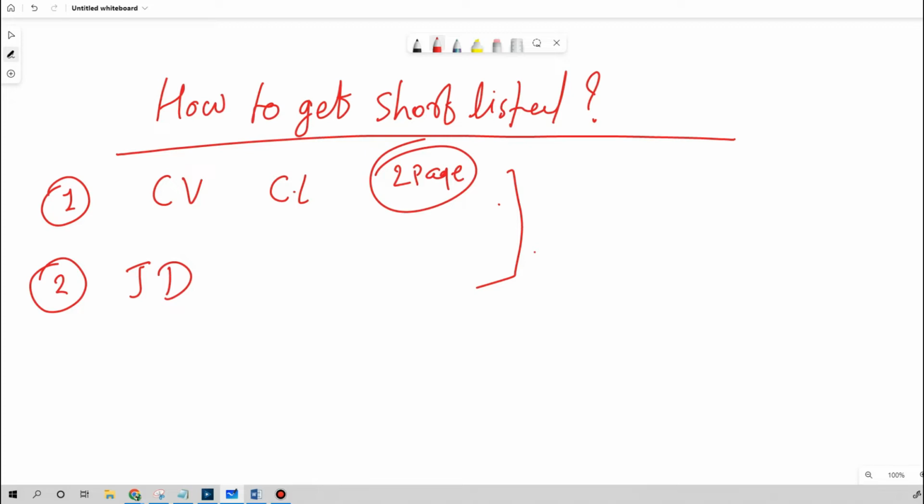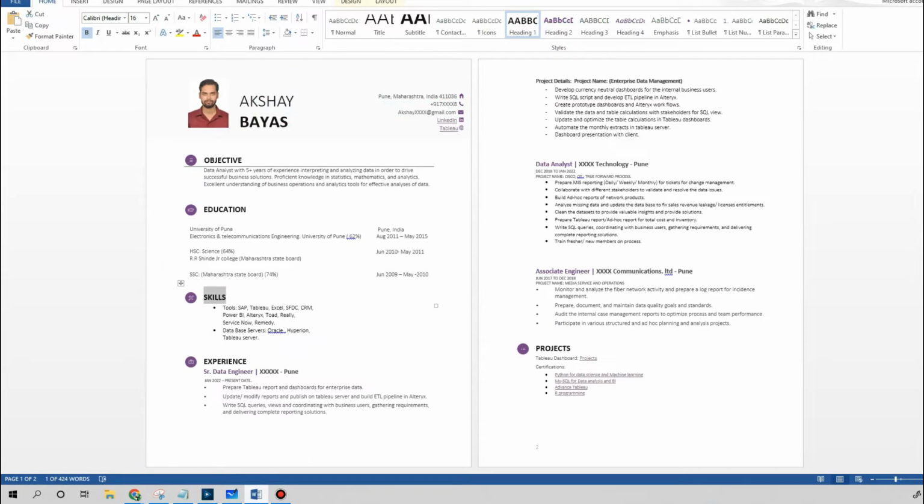So first of all, your CV. Let me show my CV. This is the sample version of my CV. I just added some information and the rest of the things are as it is, right? If you see here, I kept my small profile picture, my name, my contact detail. It is very clear. So whenever any recruiter or any HR opens my resume, they will quickly see my contact detail and my address. In the objective I had simply mentioned my overall experience, my abilities, and my professional goal, like career goal.